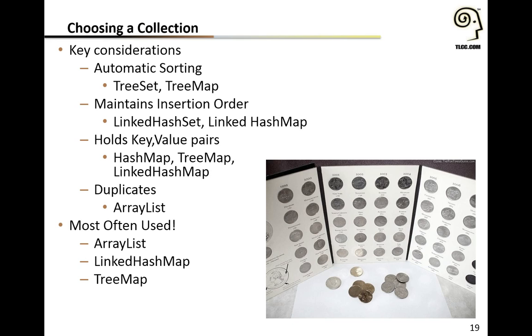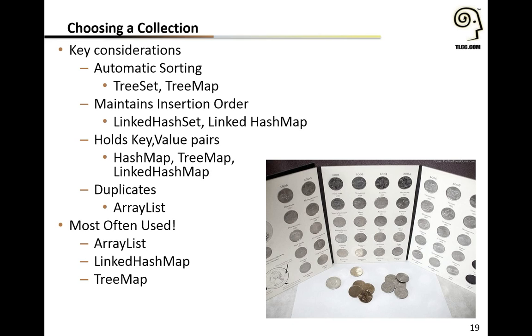First of all, do we want our data to be automatically sorted? You can have a collection that has, let's say, a key value pair where the data is always sorted based on the key. And when you insert something new, it will automatically reorder everything to always keep it in the right order. So that may be important to you. Or it might be more important to maintain the insertion order, which is my case.